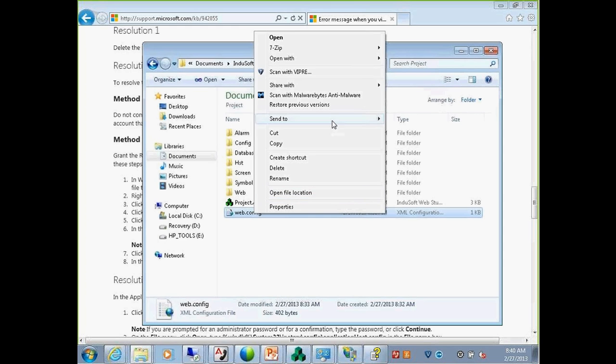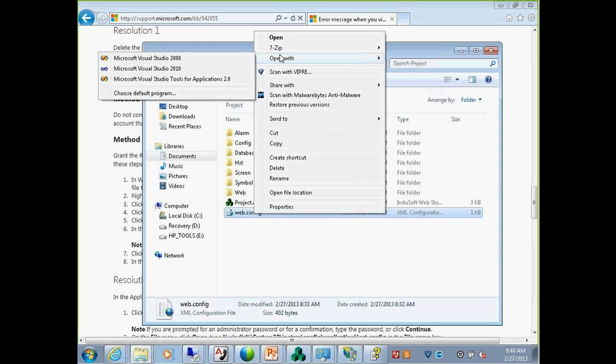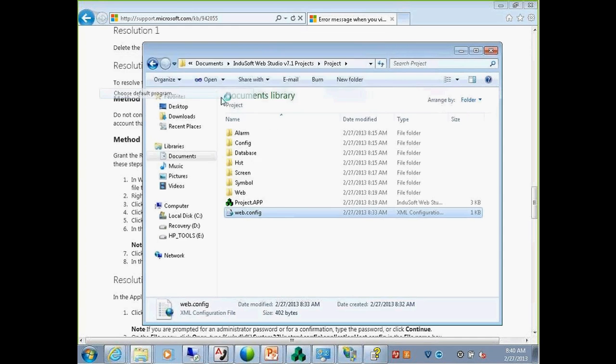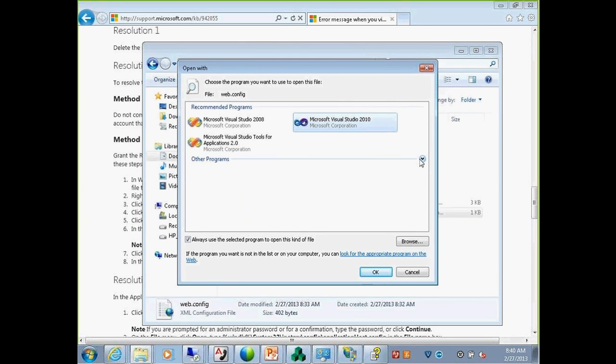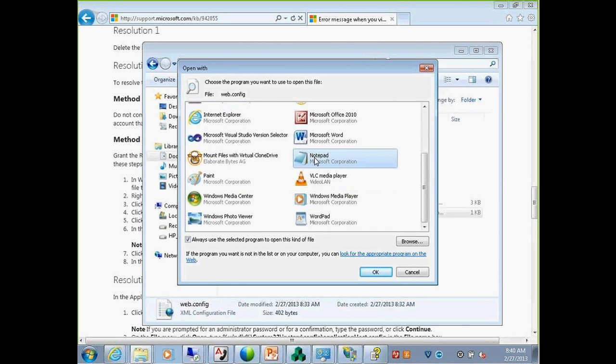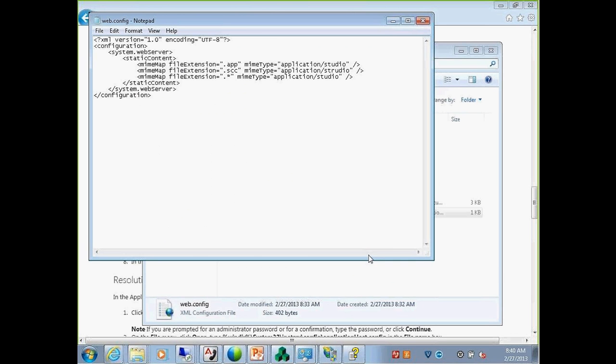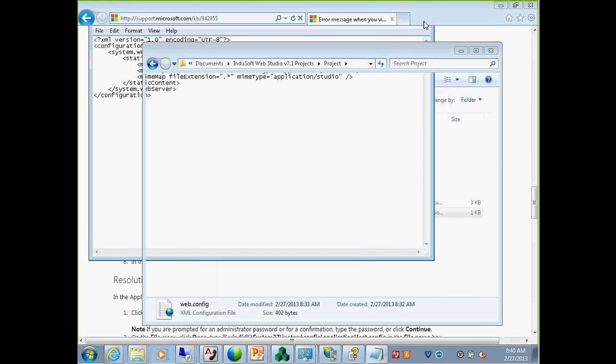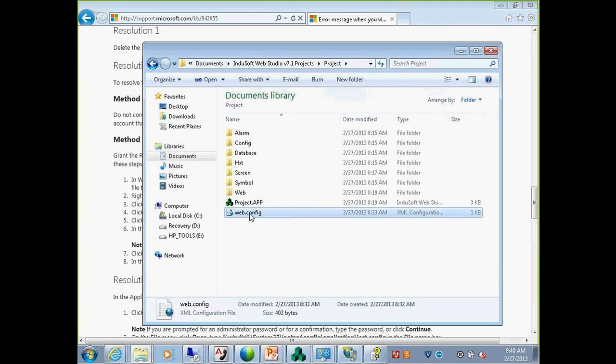And if we open this file in Notepad, just for your information, I'll show you what's in it so you'll know. It basically is all the different configuration things we made to the website. So in this case, it's the different MIME extensions that we created. And the website needs to be able to access this file. So we need to give this file permission.